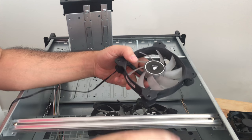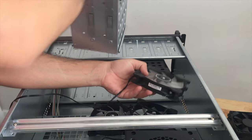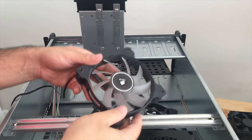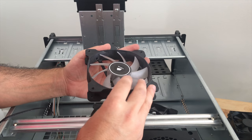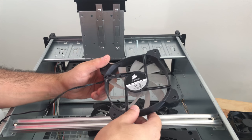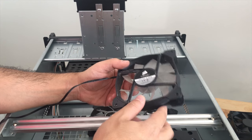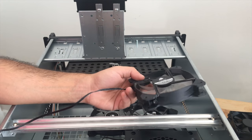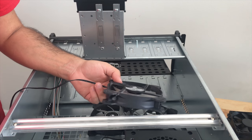So the fans I'll be using to put inside of these brackets or fan mounts, whatever you want to call these for the hard drive cage, are going to be these Corsair 120s. I can't remember the exact model of these now, but these are in fact the high airflow version of their fans that they make, and they are white LEDs, which should look really nice in the front when you're looking at it. So we're just going to put three of these in each of these, and then we'll move on to the next part.